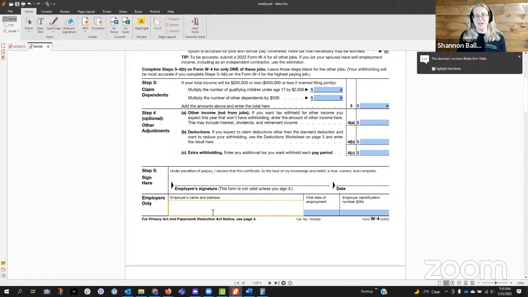Occasionally it gets separated from the rest of the paperwork for that employer, and then we have to try and figure out who sent it. So if the employer name is filled out, even if it's just the employer name, that helps. First date of employment is super important when it's a new hire, because every new hire report that we file needs to know the date that the employee first worked. And the employer identification number, or EIN, is just one of those super helpful things for the payroll company.